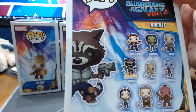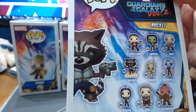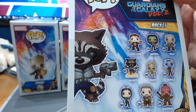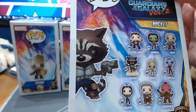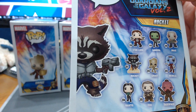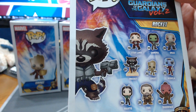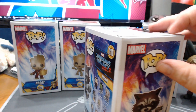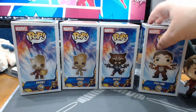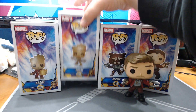It's probably a hundred percent the same pose, though it looks like the legs are slightly different on the one with the rocket pack. You can get a good look at Mantis there. I'll probably get Mantis. I don't know about Taser Face or Ego — I'll have to see the movie first. I probably should have looked up when the movie was out in theaters but I did not. Let's go ahead and take out Baby Groot.